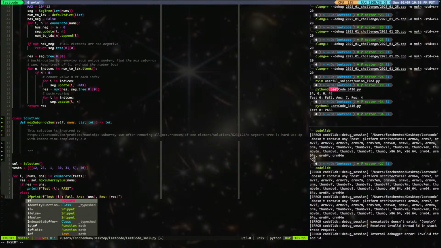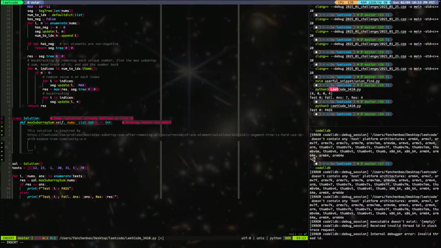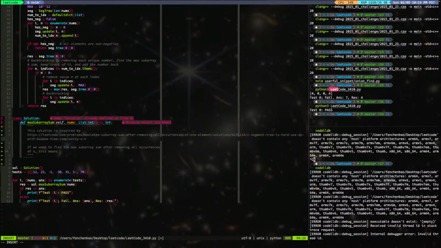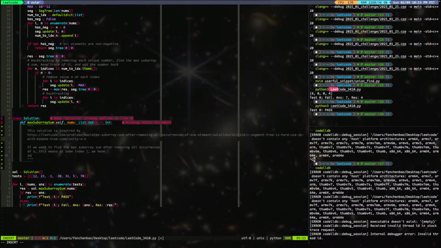We say if we want to find the max subarray sum after removing all occurrences of x, this means at some index j we have sub sum equal to prefix sum pre-sum j minus pre-sum i minus 1 plus sum of x for x in i to j.